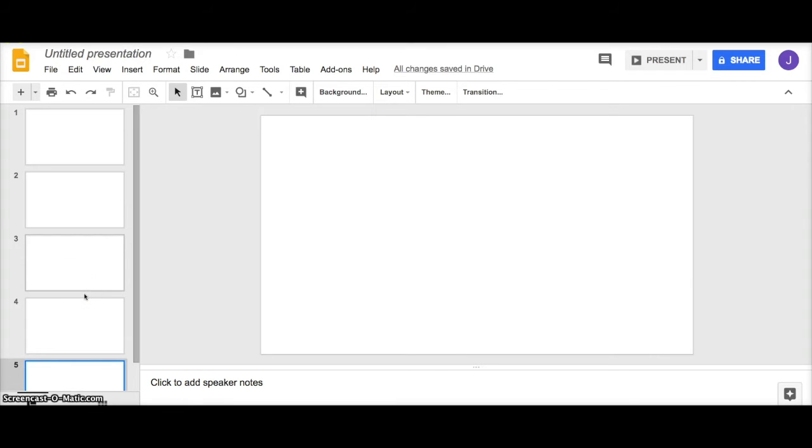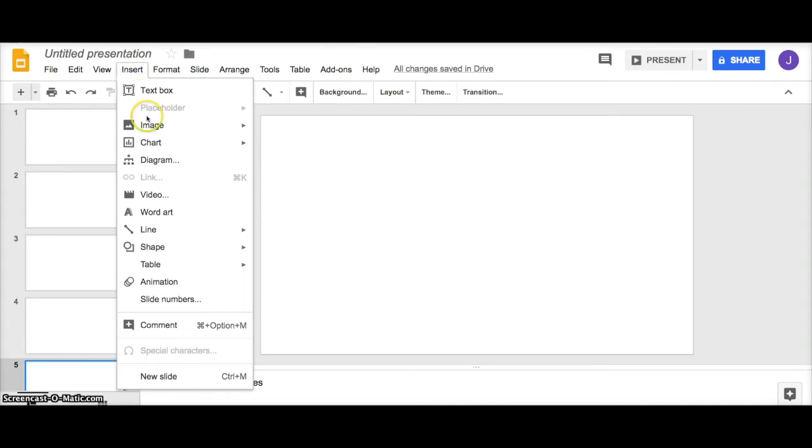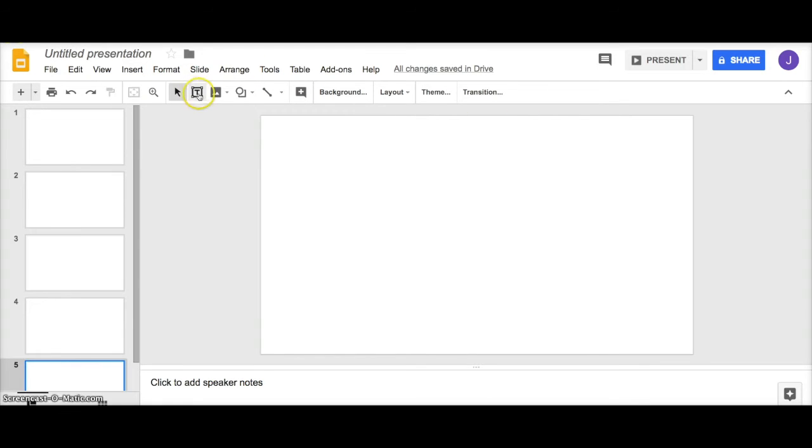Now, very similar to Docs and even PowerPoint in a way, there's lots of different functions up here that do different things, and we're going to go through those in a second. And then there's icons, which are shortcuts to certain functions. Like over here it says Insert. If I click Insert, I have image here, correct? Okay, or a text box. Well, I don't necessarily have to click that. I can click the text box right here, or I can insert an image right here. There's a little icon for a shortcut to that function.